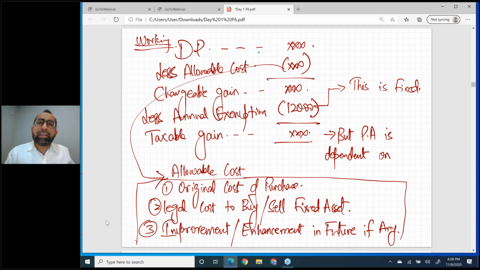Now the question is, sir, then what was the personal allowance? Listen. Personal allowance was for revenue receipts, non-saving interest, dividend, that was the revenue receipts world. Now we are coming to the capital receipts world. In the capital receipts world, we have the annual exemption. In the revenue receipts world, we have the personal allowance. Now don't forget, personal allowance can be reduced to zero, but annual exemption is fixed. Annual exemption 12,000 is fixed. Okay, right? It doesn't change.